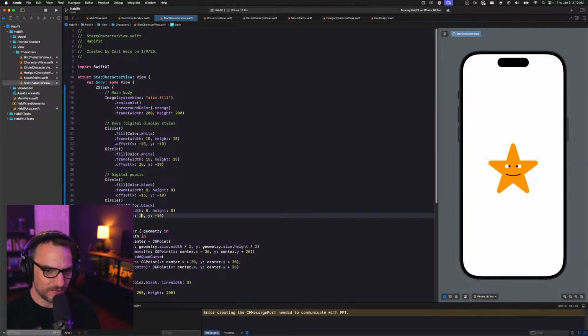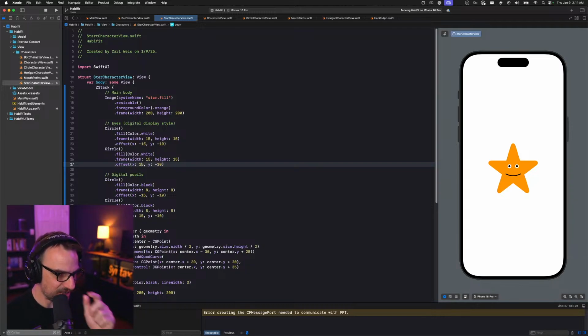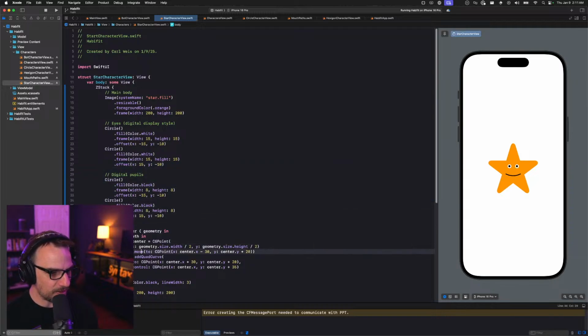Let's make that 15. And we'll make that 15. He'll make that 15 to bring his eyes a little bit closer together, just to change it up a little bit. And then let's see, what do we want to do here for the curve?